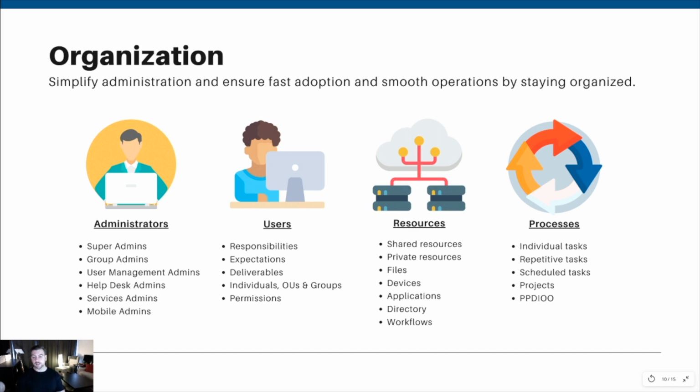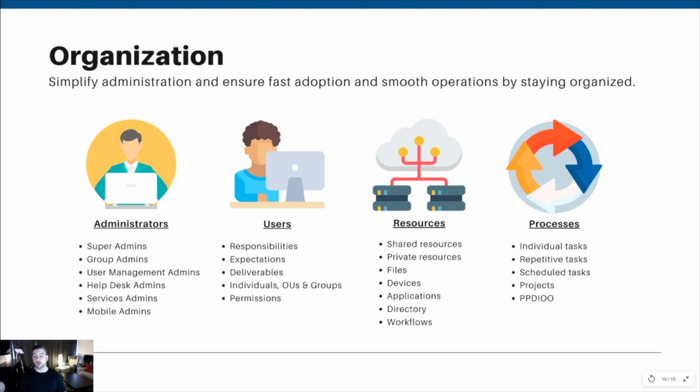So once we've defined the individuals, organizational units, and groups inside of our association, it's very important to define the responsibilities, expectations, and deliverables for each of these roles. Because if people don't understand those three things, they're not going to be able to get, one, it boosts morale. I've seen a huge morale boost when we implemented this kind of stuff. You're going to notice a big increase in productivity. People have a clear set of directions, and it's very important to make sure those three things are laid out.